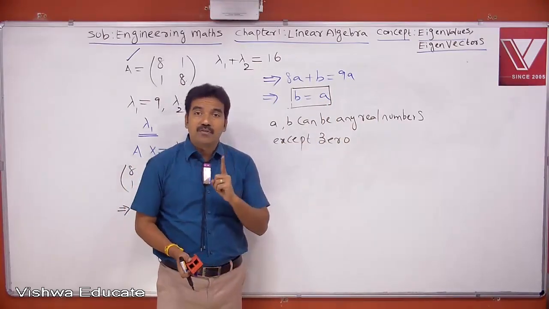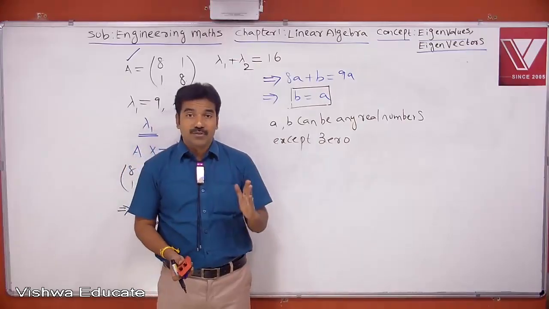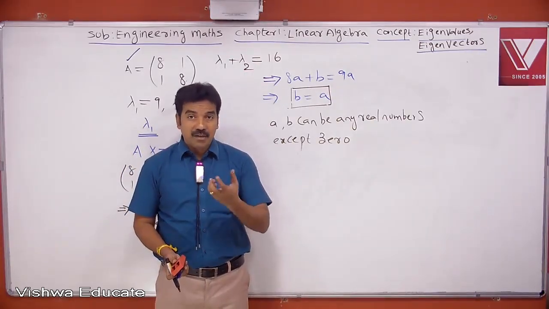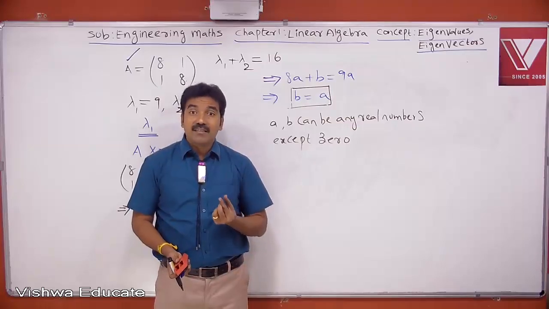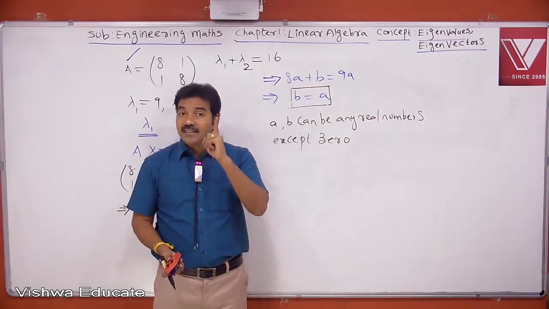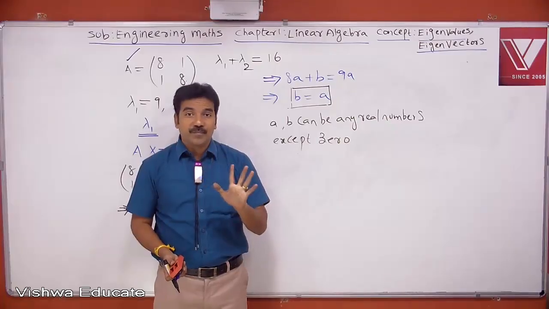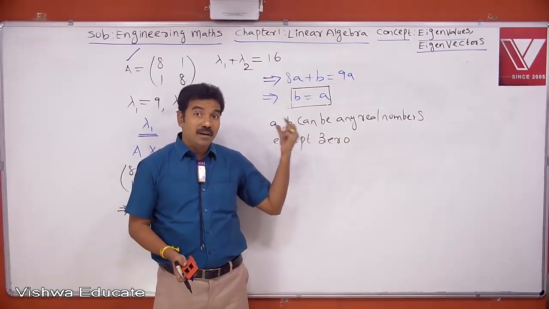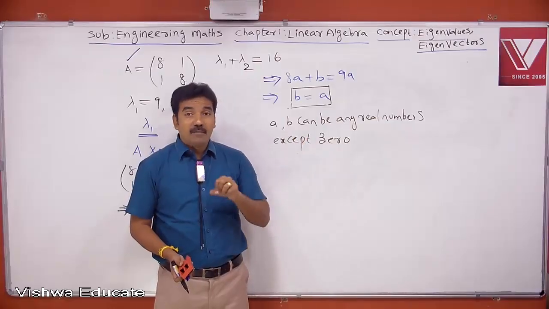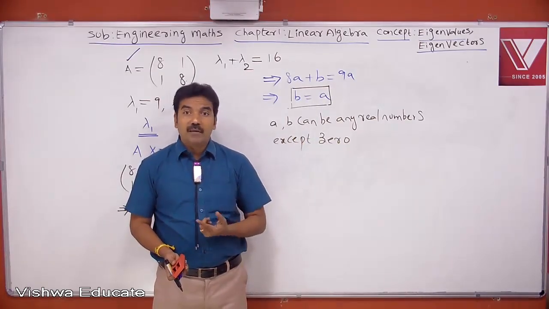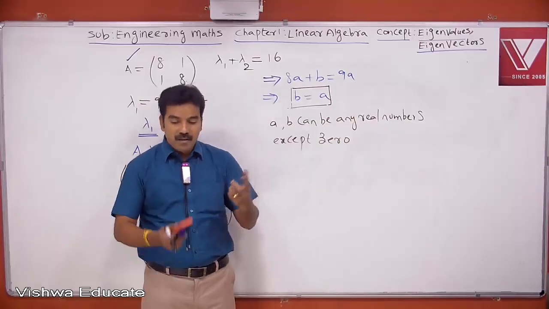If I assign one variable to 0, I am getting the remaining value also 0. That should not happen in the case of an eigenvector. As we mentioned in the definition, an eigenvector is a non-zero matrix. That means at least one entry inside the vector matrix should not be 0. But in this case, when you assign one value to 0, the rest of the values become 0. That's why I am putting a restriction on the values of A and B. So A comma B can be any real numbers except 0.